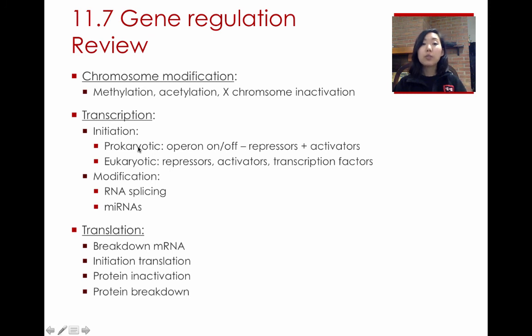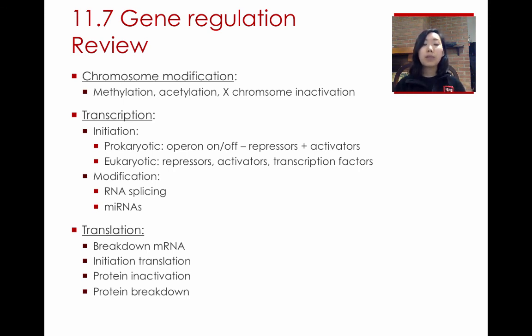After transcription, but while you're still in the nucleus, you can modify the mRNA you've created by RNA splicing, so just taking different segments of exons, or you can use RNAs, which are microRNAs, and that targets certain mRNAs to be destroyed or not translated. After that, just as we've discussed, you can have a lot of modifications during translation. You can either break down the mRNAs so that you no longer use them to produce proteins.